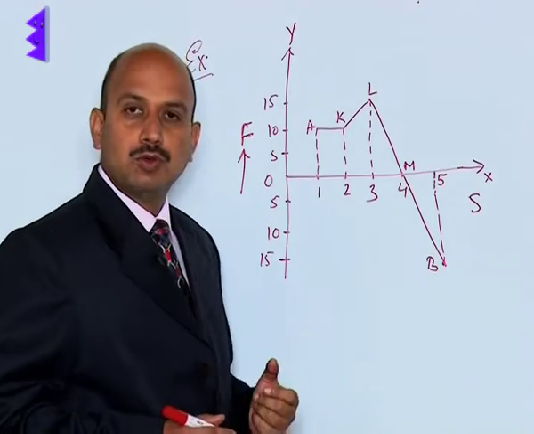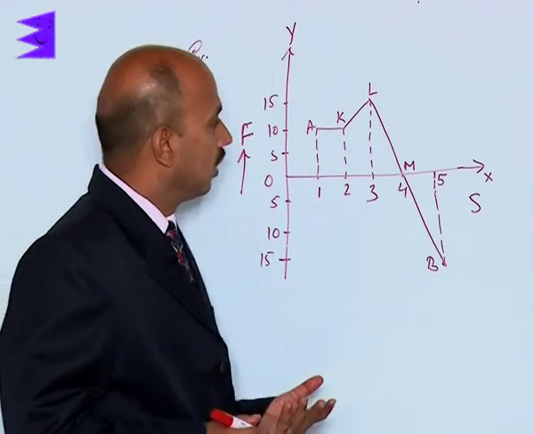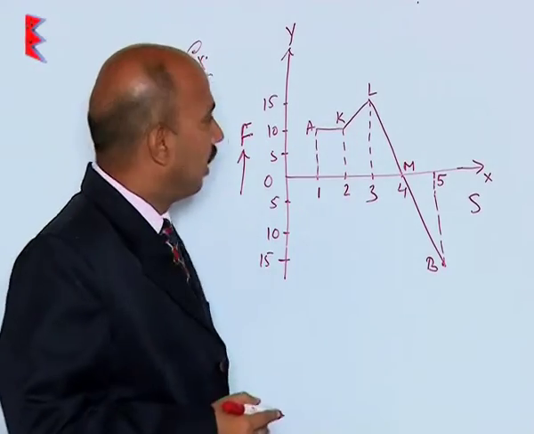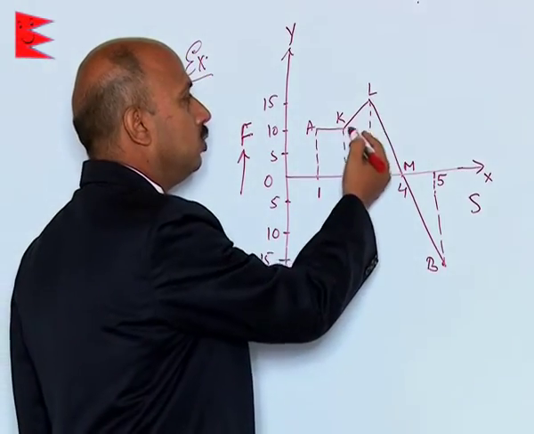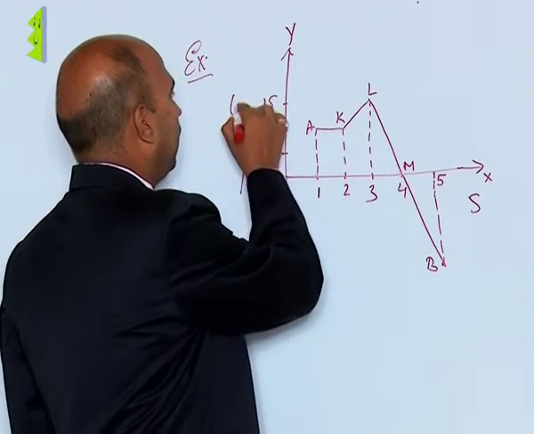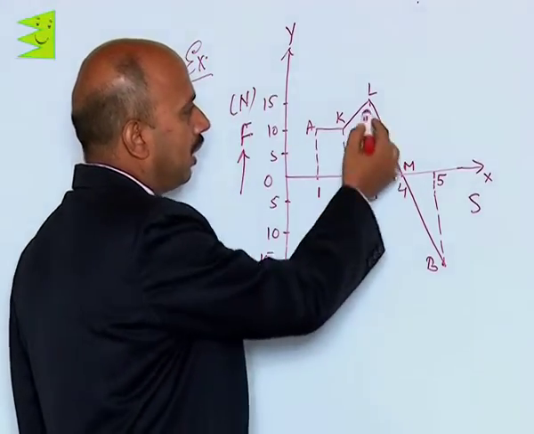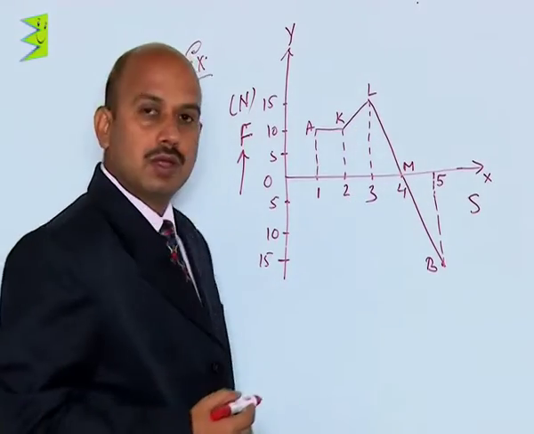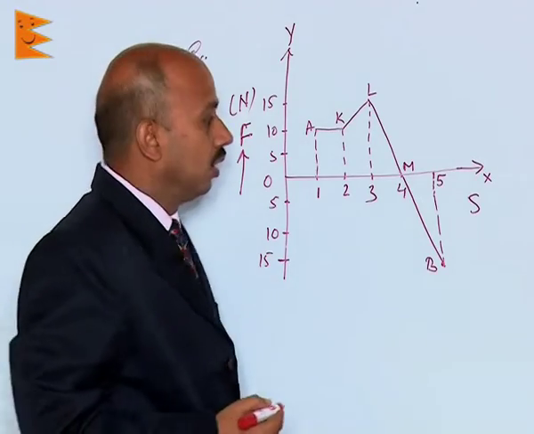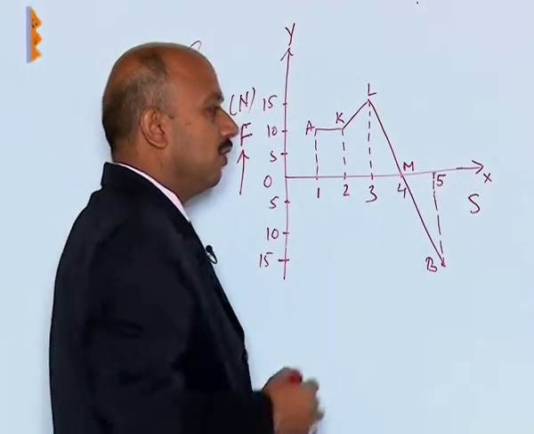Along x axis I have taken displacement S and along y axis I have taken force F. There is a variable force whose magnitude is changing, so from A to K magnitude remains constant at 10, K to L magnitude of force changes from 10 to 15 Newton, then again reduces to 0, and then the direction of this force is also changing, that is minus 15, and the displacement is here 5.